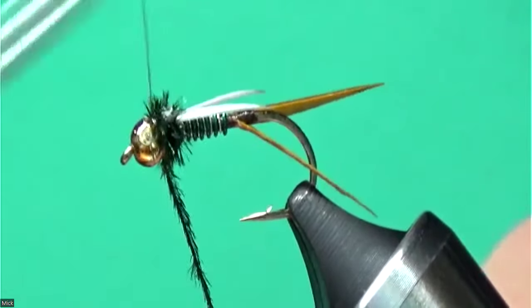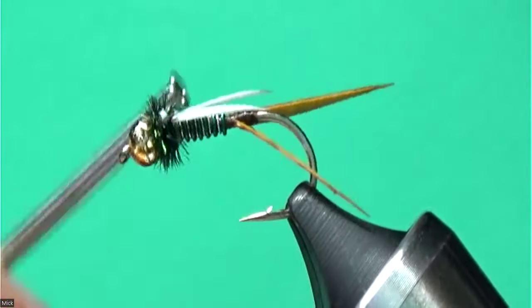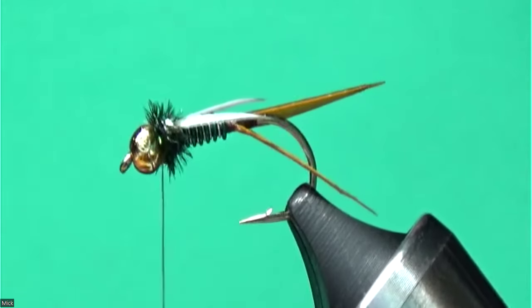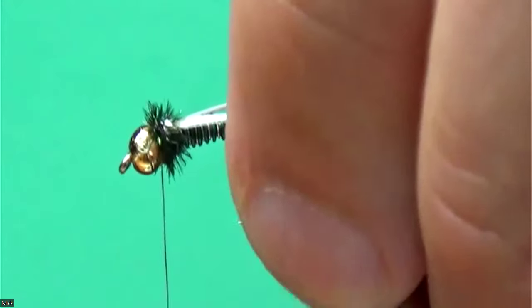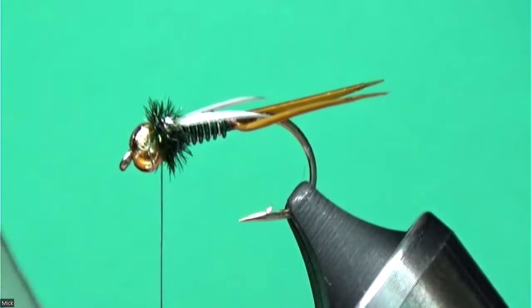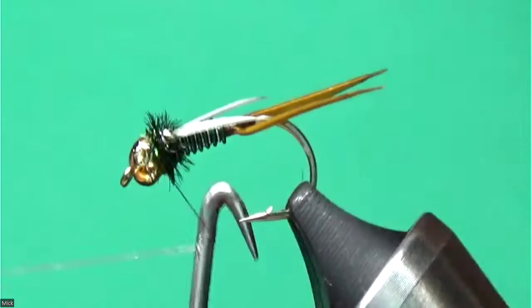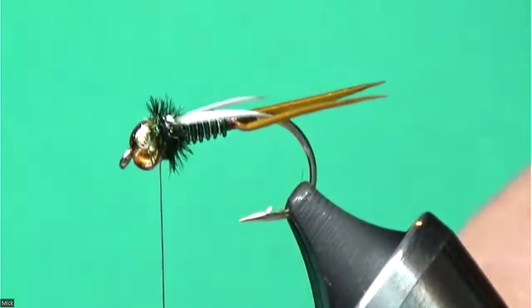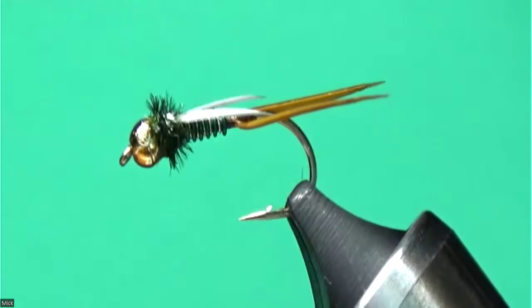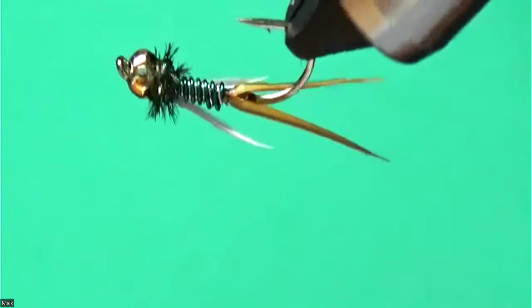It cleans it up a little bit and makes it a little bit stronger. Again, I'm ramping it in there. And this time I'll even pinch down that tail back there. I'm going to use some of the Sally Hansen's to protect the thread on the ramp. You can kind of see a little of the Sally Hansen's right there. Just ramp it in there. You don't see it, but it's there. A couple of finishing wraps, and there you go. Got the nice copper John body.